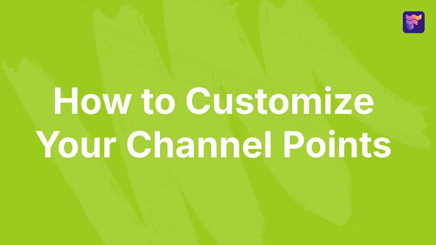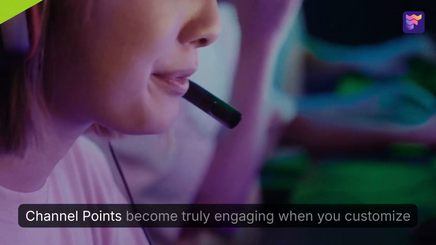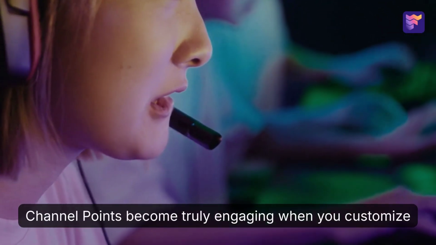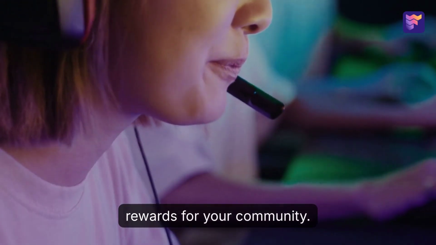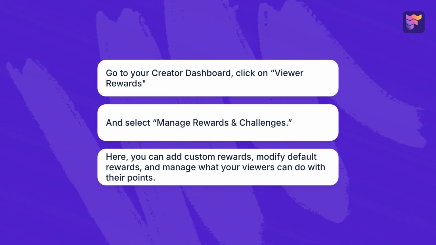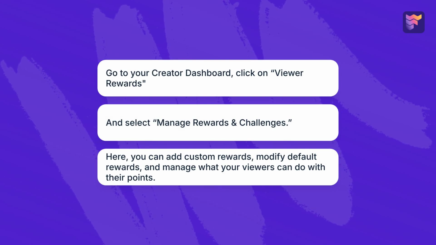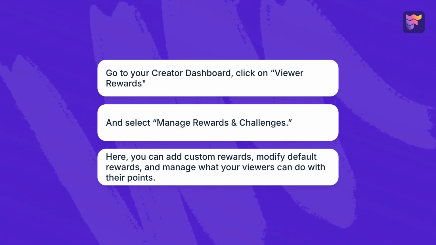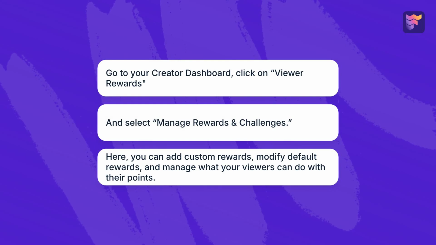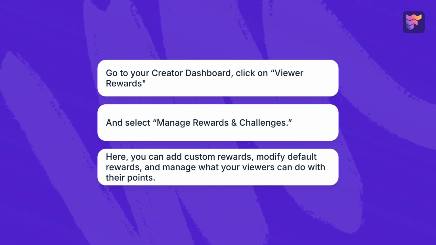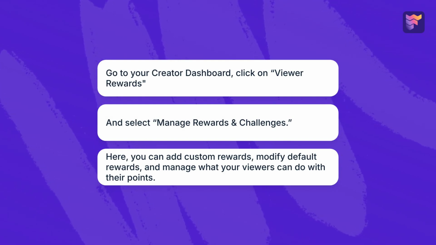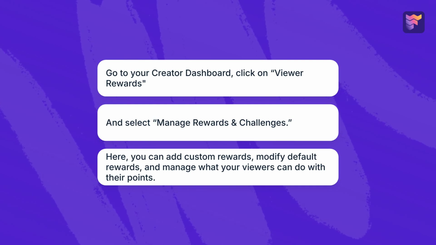How to customize your channel points. Channel points become truly engaging when you customize rewards for your community. Go to your creator dashboard, click on Viewer Rewards, and select Manage Rewards and Challenges. Here, you can add custom rewards, modify default rewards, and manage what your viewers can do with their points.